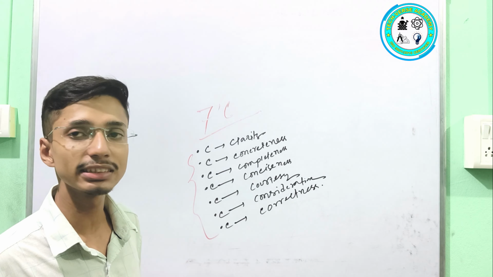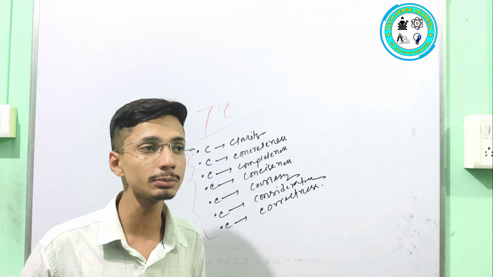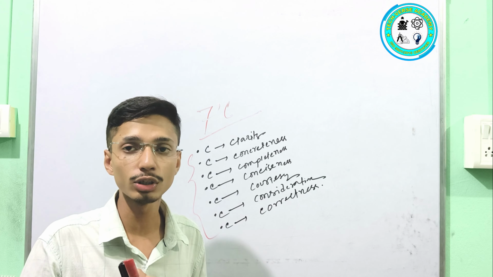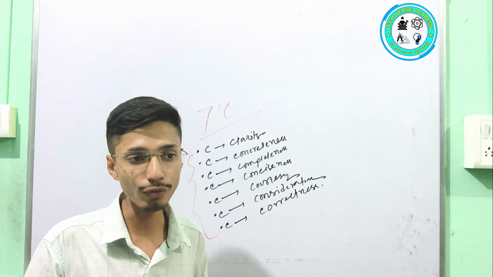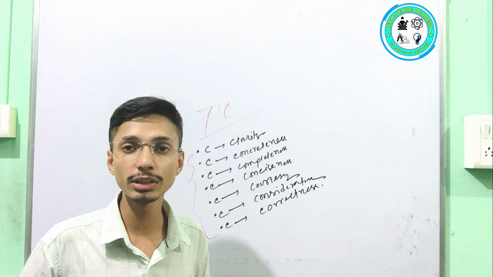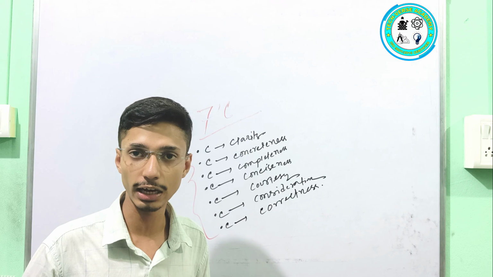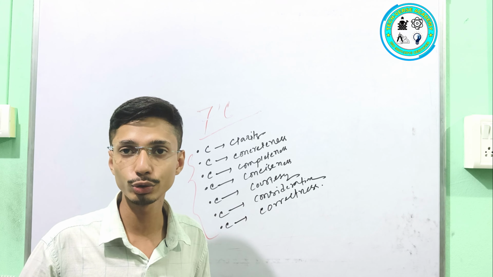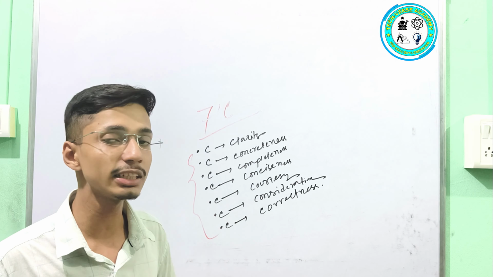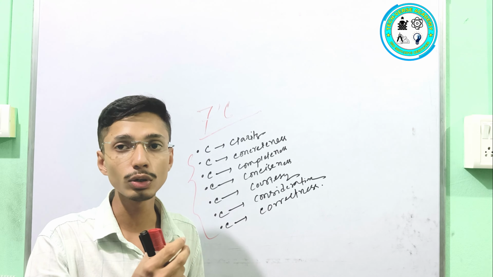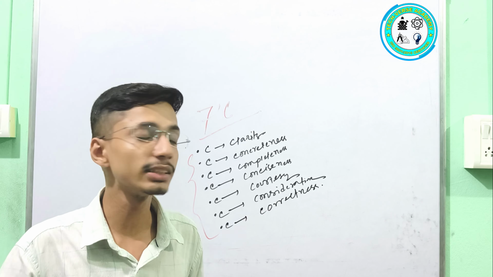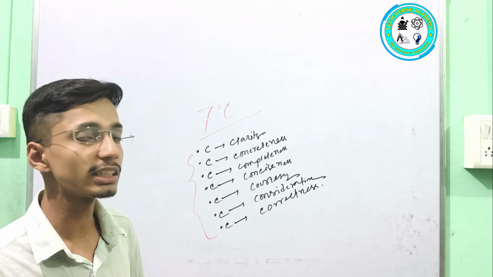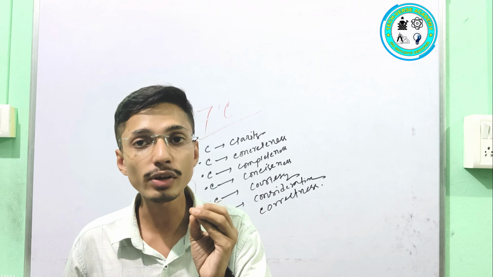The fourth C is conciseness. What does conciseness mean? Conciseness means to express something briefly or in summary. If we elongate our communication process, then it will take lots of time. So it will waste our energy and our time also. For that reason, we have to be concise, to shorten and minimize the sentence.